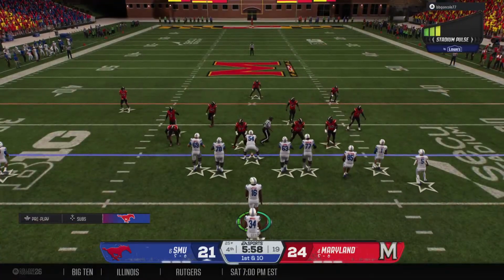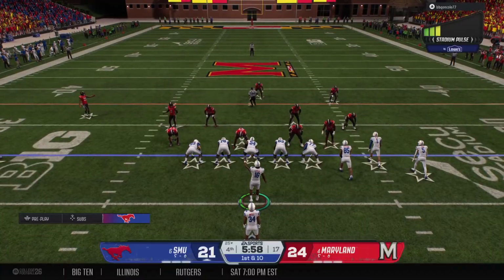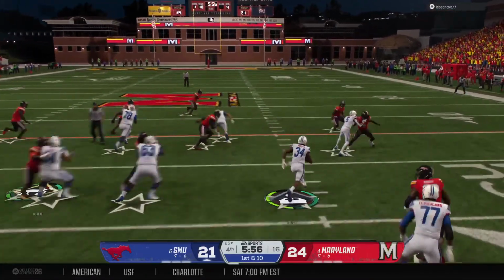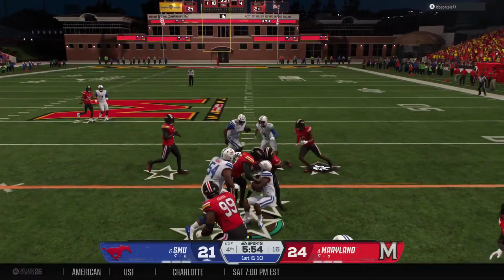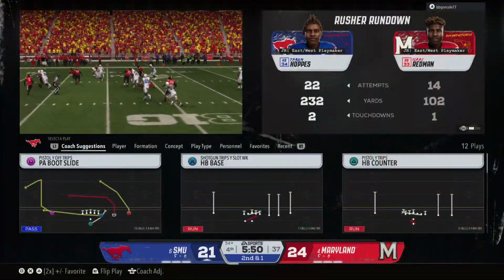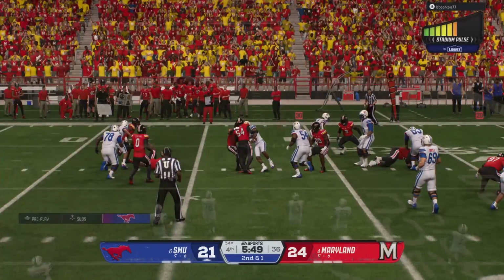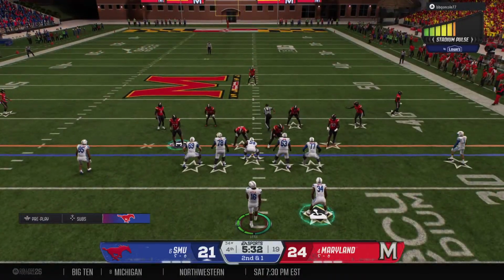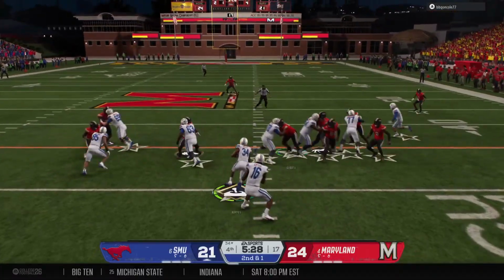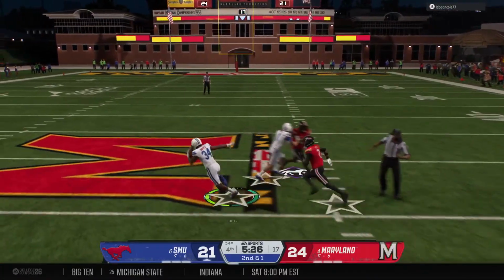Here comes the Mustangs offense back on the field. The last drive, the ground game was so successful. Ended in a touchdown. We'll see if the defense can respond to it this time. The gain moves the ball to the 34. I know this defense worked very hard at halftime to come up with answers on how to try to slow down this running back after the big first half. And he's already at it again.